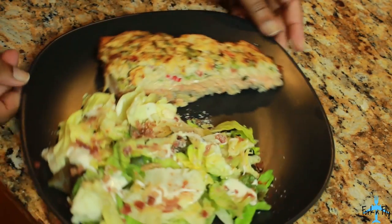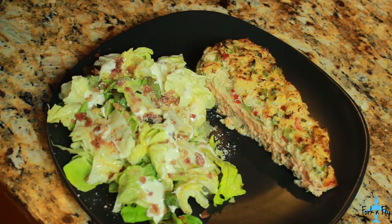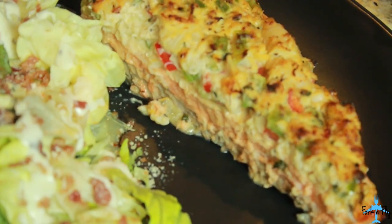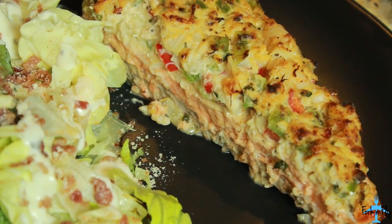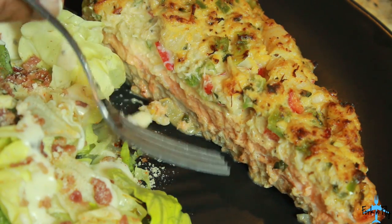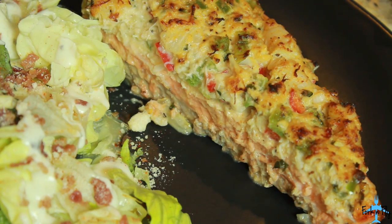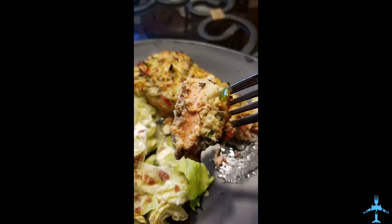Excellent. Look at this. Look at the thickness of this. Let's try to zoom in a little more. Look at how thick that is. Look at the layer of the crab meat. And then you got the salmon. Look. What? So let's see how this is. So delicious.